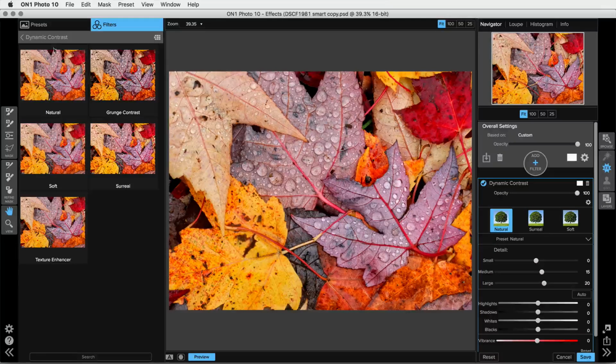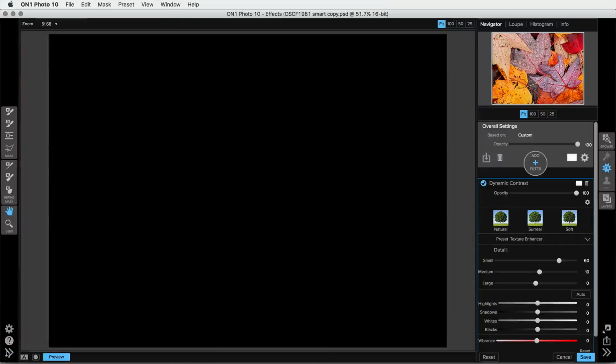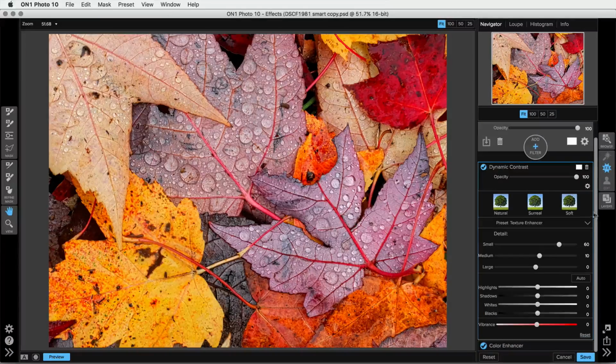It automatically switches my category on the left to show me the options inside of it. To get a little bit more room, we can close the preset drawer on the left just by clicking the double chevrons in the bottom left-hand corner. Adjusting filters works the same way it did before. On each individual filter, you can adjust the sliders that control how it works.